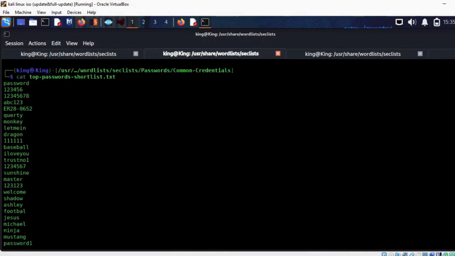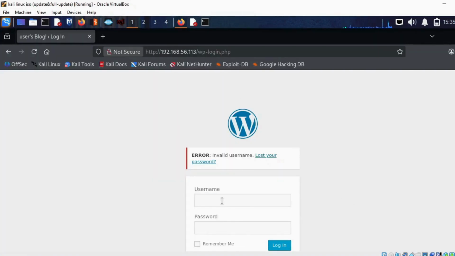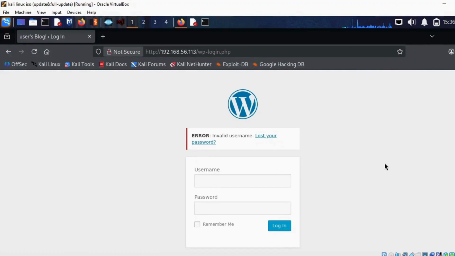So now we want to know what this is going to do. This tool, Hydra, what it does is we tell it, okay, go and attack. We give it a list of usernames and a list of passwords, and it's going to use each and see. So from one user, it's going to run the whole password list, then the next user, the whole password list, and so on, until it finds the proper password and user. If the website is not well set up, if it doesn't block this type of attack, a brute force attack, eventually we'll find the username and the password. Okay, so in this case, let's continue with the course.